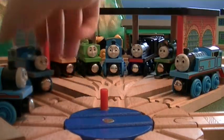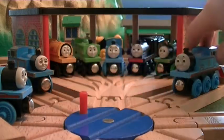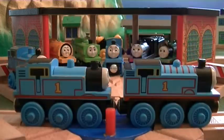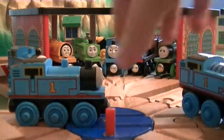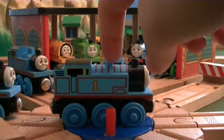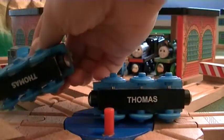And 2002, 2003 is what it's most known for, a big change in the wooden railway, and that can be represented through this model right here. And you can just see the evolution over a little more than a year. He's shiny. They put like an extra glazing or coating on. This dome becomes short and stout and plastic, unfortunately. Has his name on the bottom, but not in bold print.